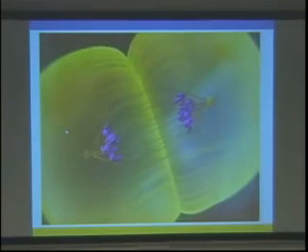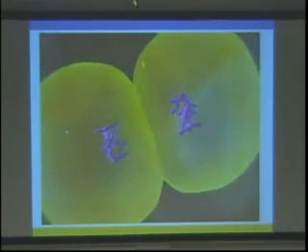All right, and now you've got a copy of each chromosome going to each pole, and now you're going to go through the last phase where you're actually going to divide the cell. So in an animal cell, you'll get a constriction, and then that constriction will divide the cell into two, and the DNA will decondense, and the nuclear envelope will reform. Okay, so that's just a quick summary again of the events of mitosis.